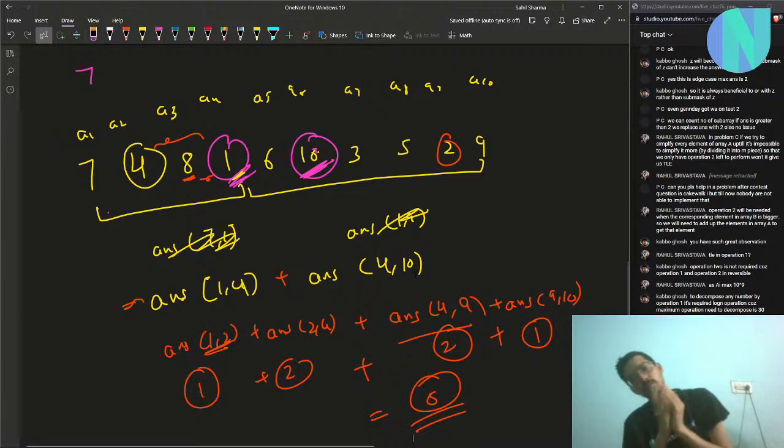So we will just keep doing on the smallest element, right? And if these are the endpoints, then we can check.